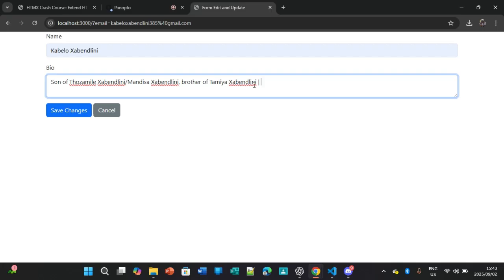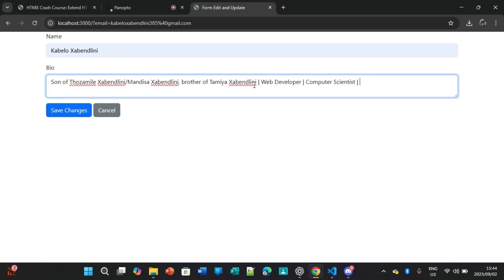Web developer, computer scientist, code extraordinaire.